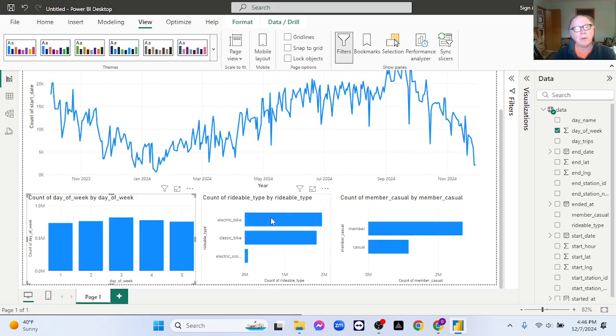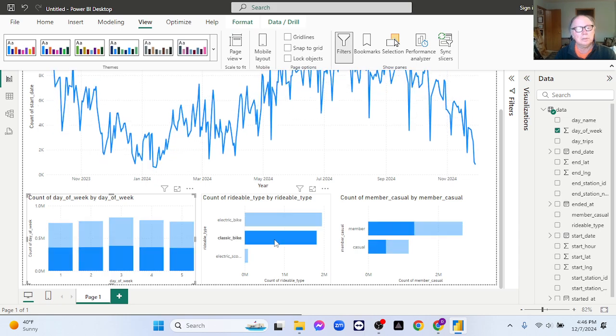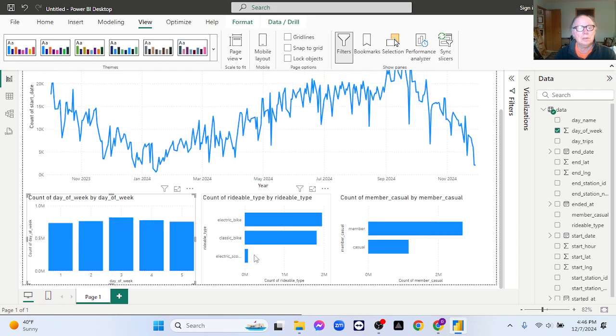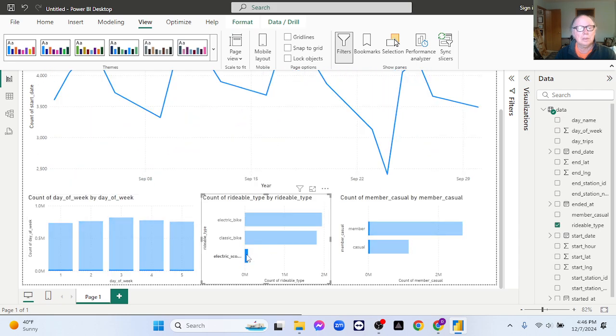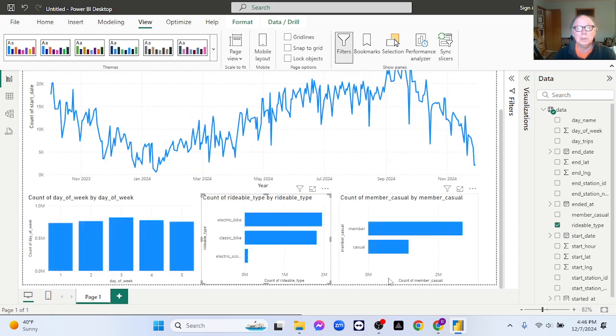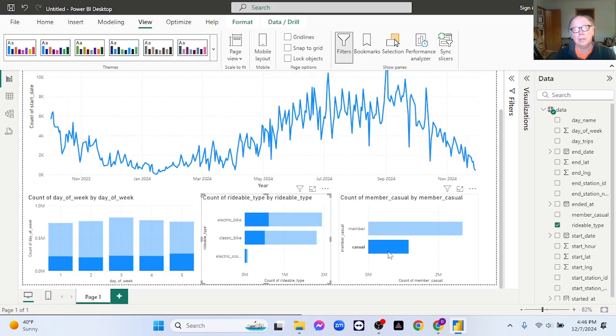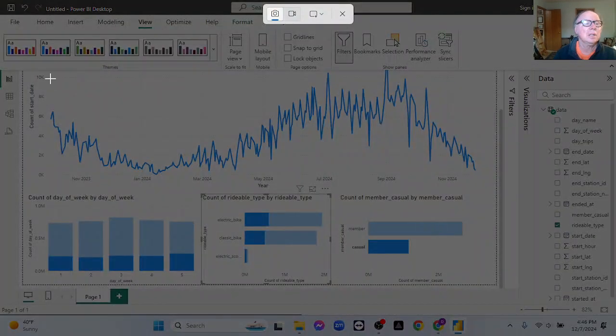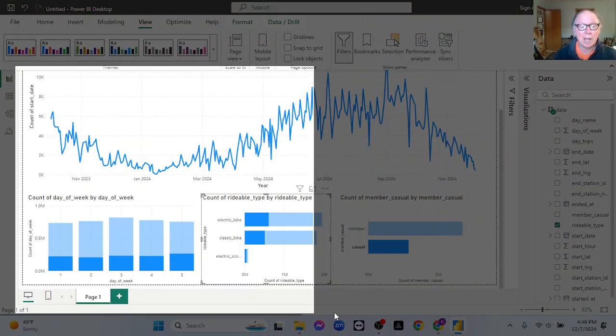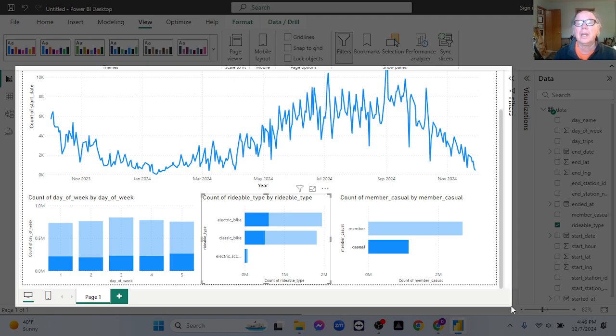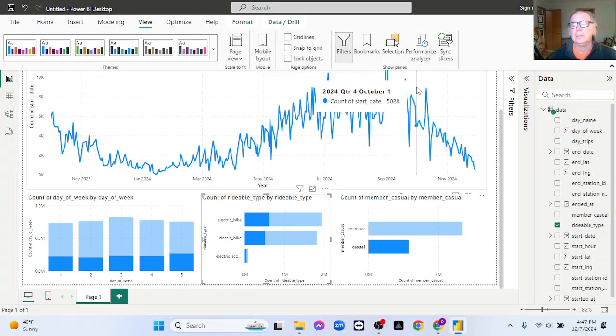What about electric bike rides? Members? And there you have it, my friends. Your very first Power BI Cyclistic bike share analysis. Okay?